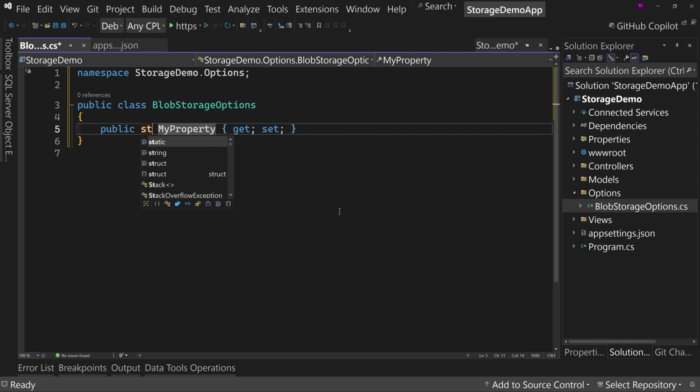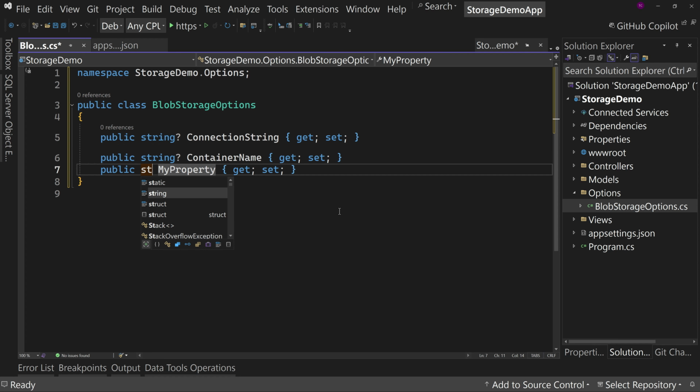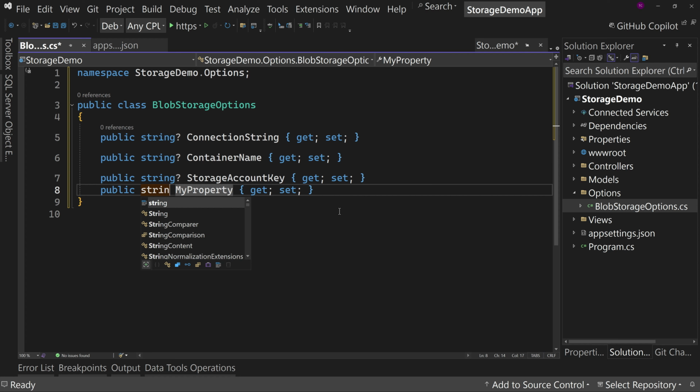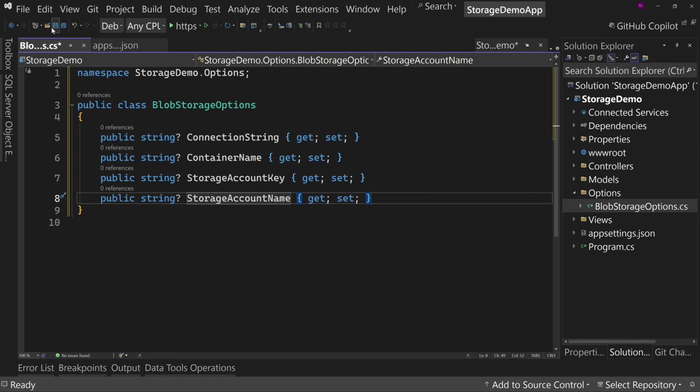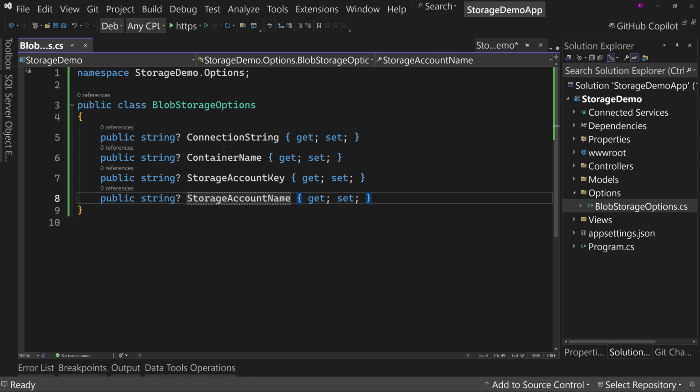So prop, a nullable string that is ConnectionString. We're going to match these names. A nullable string that is ContainerName. A nullable string that is StorageAccountKey. And a nullable string that is StorageAccountName. And yes, you need to match those names up with what is in your appsettings.json. So make sure there's not a typo in one of these or in your property names.